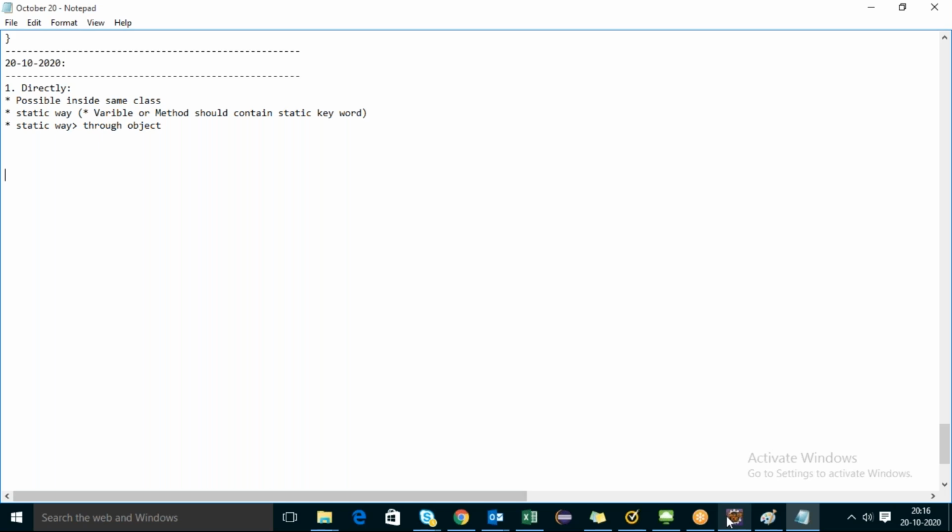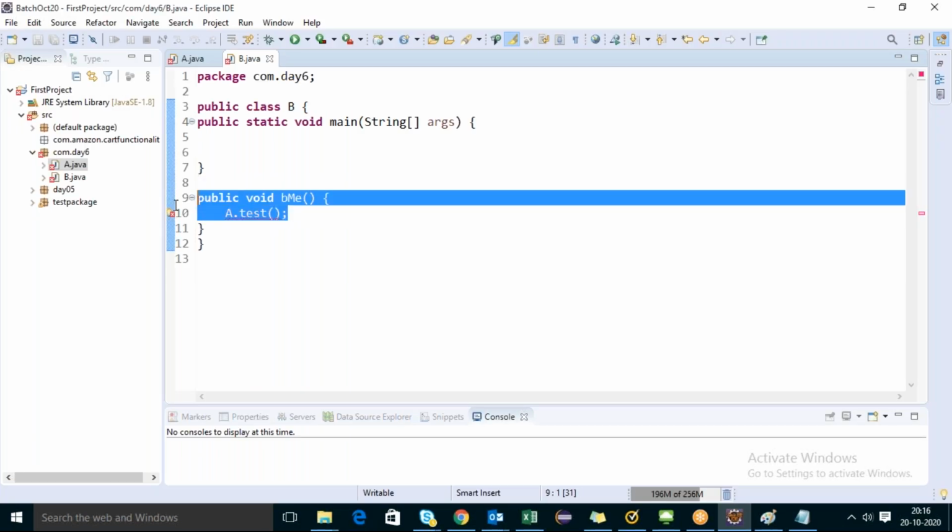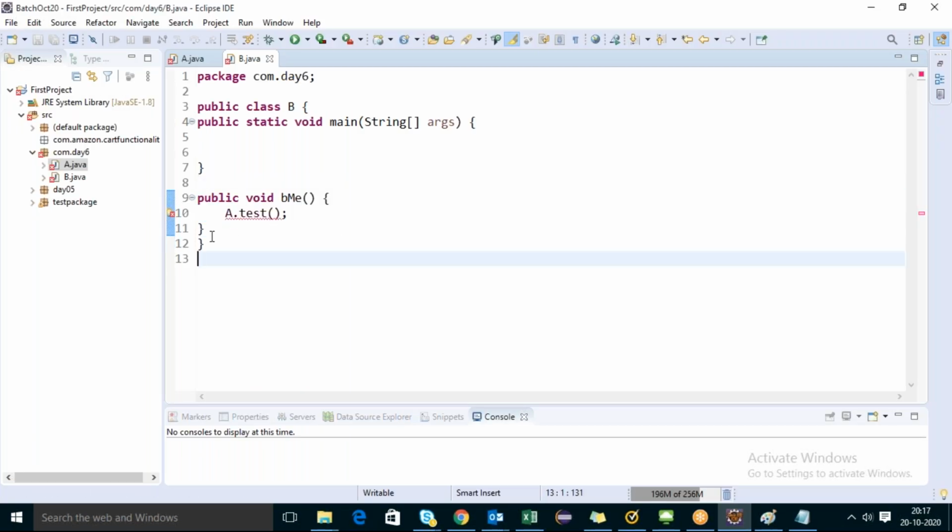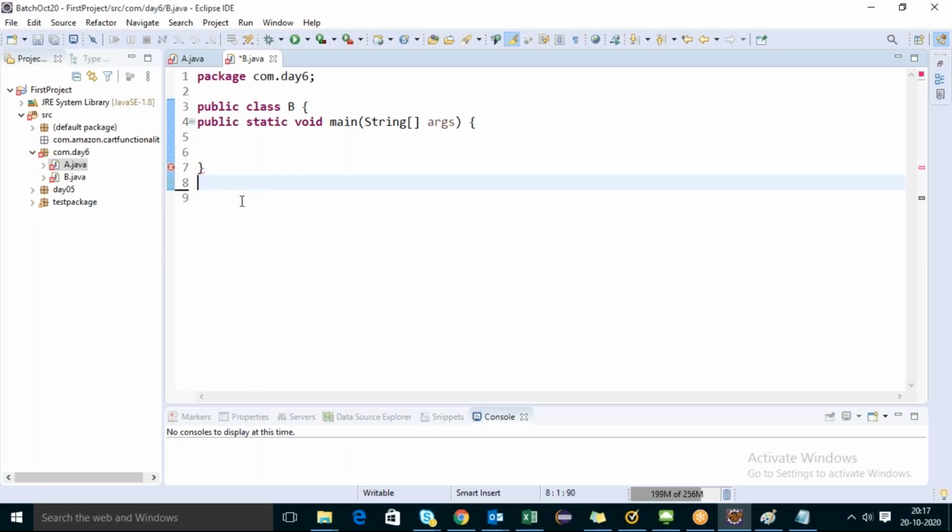Now clear? It is not possible. Anyway, I want to call this test method of A class. How to call? There's only one possibility. You have to go with object only. Otherwise, there is no chance. Only one way is object.